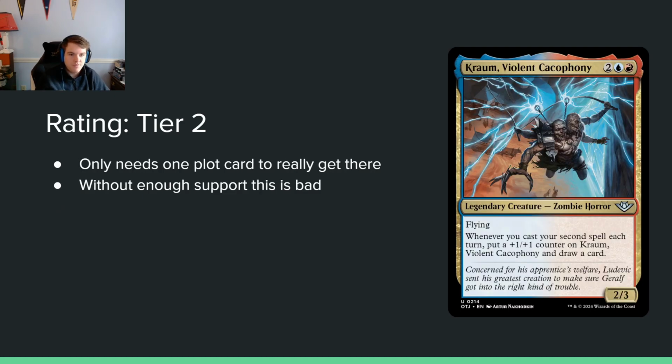Karim, Violent Cacophony. 2 blue-red for a 2/3 flying. When you cast your second spell each turn, put a +1/+1 counter on it and draw a card. So normally this type of card is very bad. 4 mana 2/3 flyer that doesn't do anything is generally not very good. But with plot in the set, it's not hard to imagine plotting something on 3 and playing this and casting the plotted thing on 4. It's just easy to imagine doing that. There is a critical mass of things to enable you to do that.